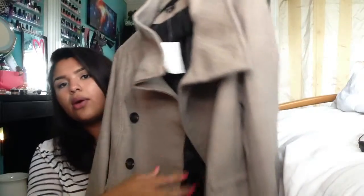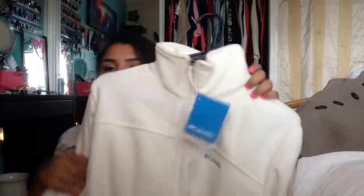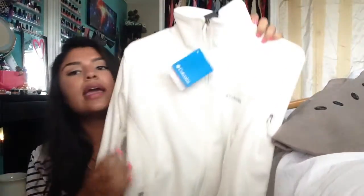Sorry about the lighting — a storm is about to come and I use natural lighting. Anyway, the next things I got were coats because I'm so excited for fall. The first one I got was from H&M and it's like a pea coat slash trench coat with buttons and on the back it cinches. For this big heavy coat the price was really good — $39.95. It's really thick and will definitely keep you warm. Then I also got a jacket from Columbia — it's white and it's the regular fleece with a collar.